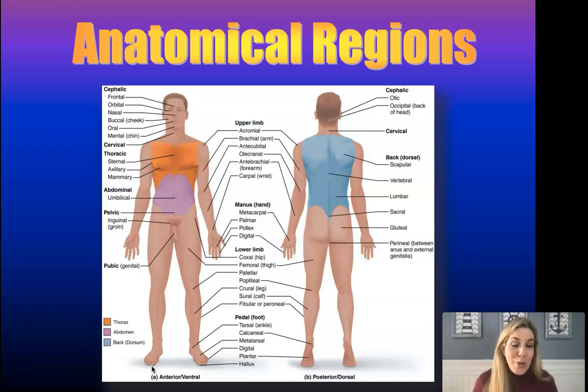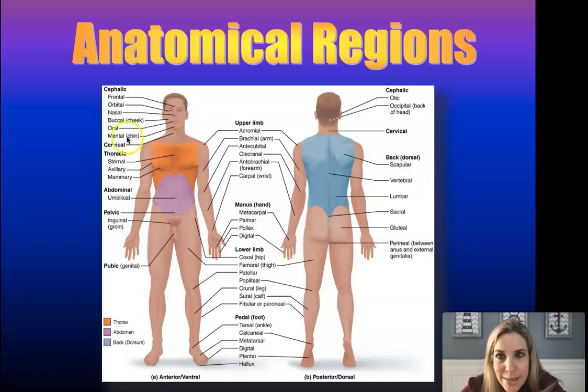Okay, so now you need to learn your anatomical regions, and there's a lot of them to learn. And yes, you do need to learn the names of all these anatomical regions, part of what makes your study of anatomy and physiology fun. So we're going to go through all of these, but you're going to be practicing these. So notice that in bold, you have sort of the larger category of the region. And then in unbolded in this picture, you'll have what regions are found within that larger category.